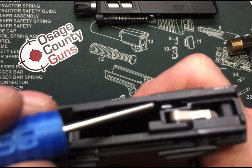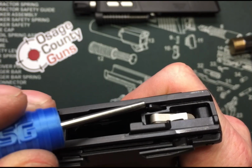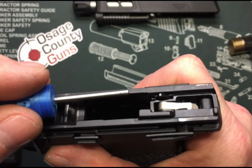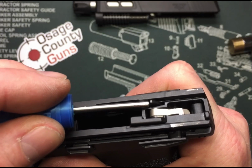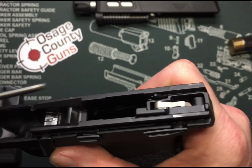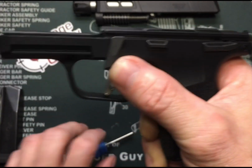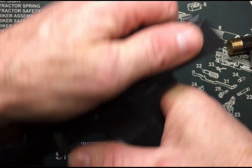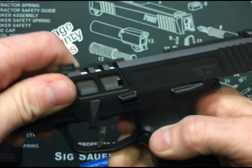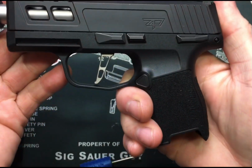And another thing is a safety lever right here. Sometimes this little guy here gets stuck in the up position. So when we're installing our slide, it collides with it, just like this. And then people can't understand why they can't get their slide back on. So just make sure that is laying down. We have that pressed forward. We install our slide, press up on our slide release, rotate our takedown lever, and release our slide.